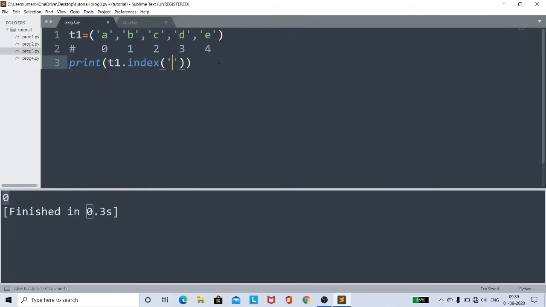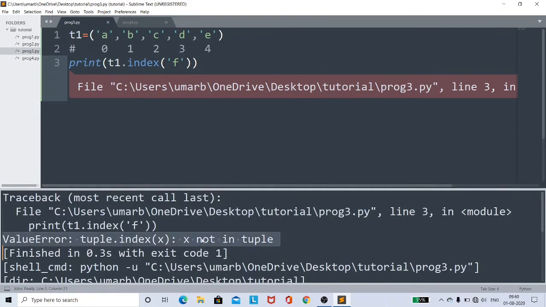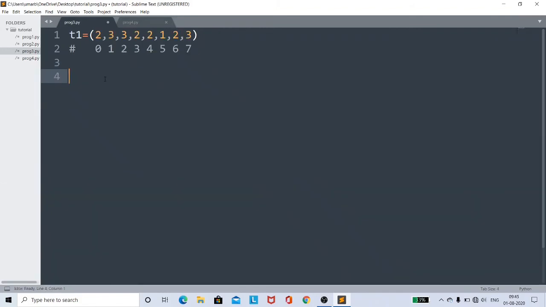Okay, if I change this to C, 2 is printed. If I give any element other than the tuple elements, it will return an error. If I give F and run this, see, it gives an error, not in the tuple. Okay, I'll explain with another example.